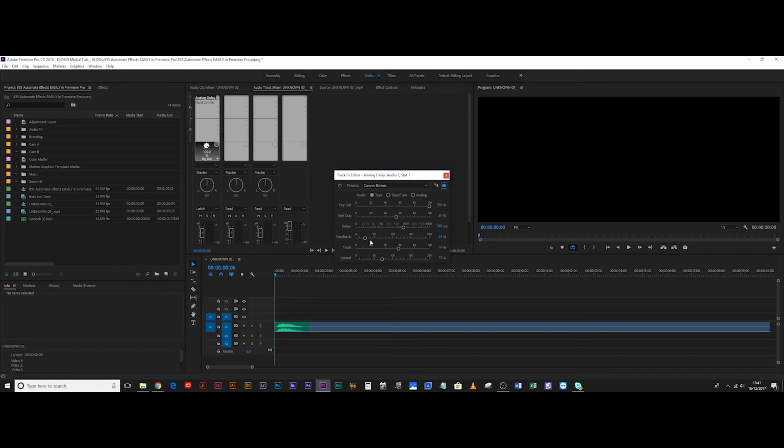Let's play around with this. I'm going to drag the feedback fader up to about 120. And you're going to hear this thing go absolutely nuts with a kind of distorted, crunched echo.